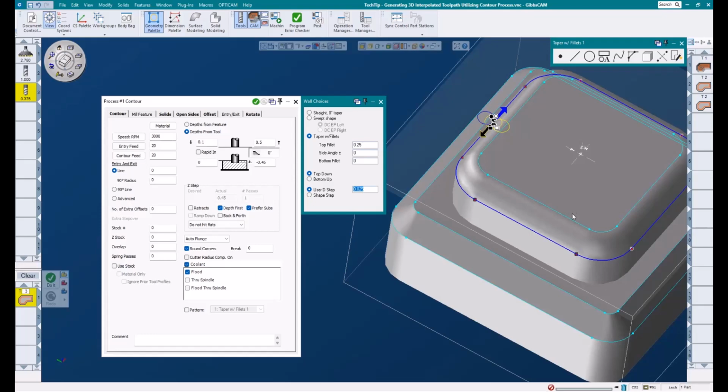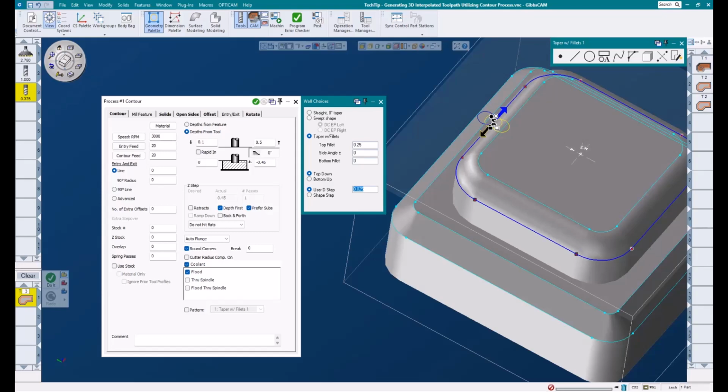This number can be more or less. It all depends on what type of surface finish you are looking for. A larger step is not going to output as much code, but of course the surface finish won't be as nice as a tighter step over amount. Also remember that a bigger tool radius will allow for a larger step over amount while still being able to achieve a nice surface finish versus a smaller radius tool.